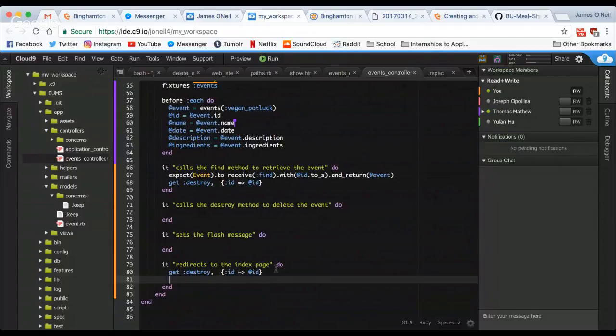Do you remember what the one is for redirects? No, not really. Okay, so if you look at figure 817, do you see at the very bottom where it says expect response?